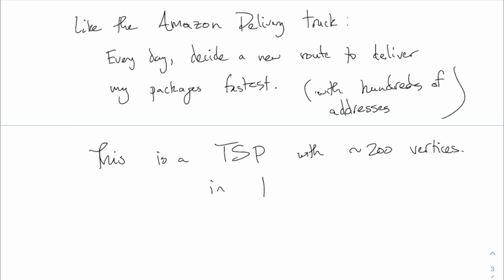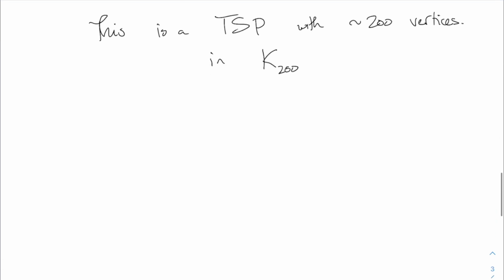So it's in the complete graph K200, which would be a very, very big graph, right? It has 200 vertices. You can imagine them sort of all in a circle, and then every possible edge connecting all of them. All right. Solving this traveling salesman problem efficiently is a very, very big deal for people like Amazon, but not just Amazon. There are many, many other scenarios in which this problem arises as something that you want to be able to solve quickly. All right.